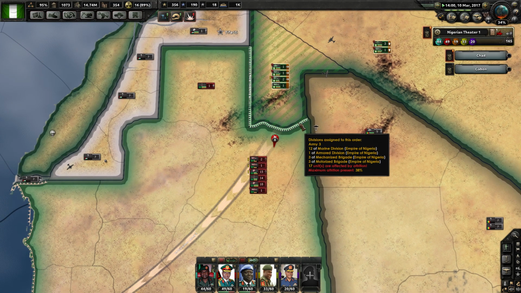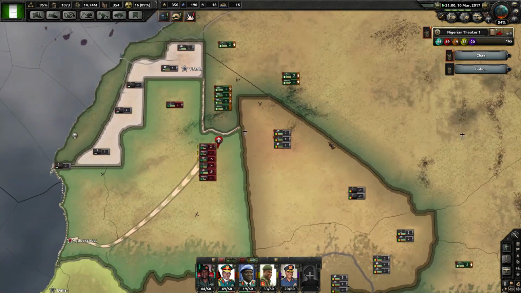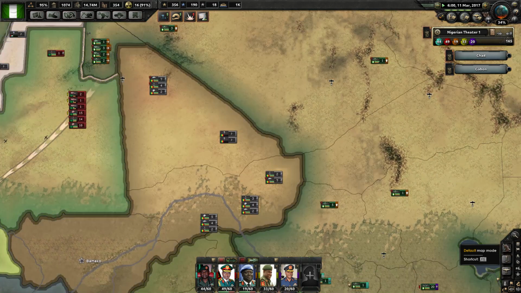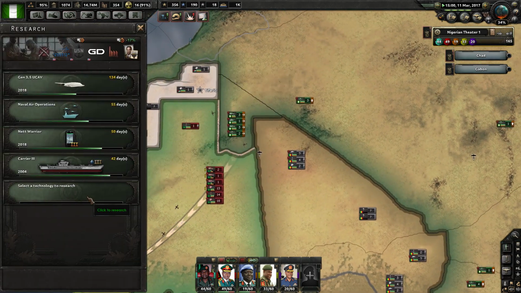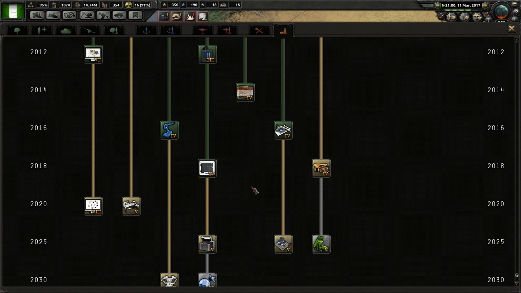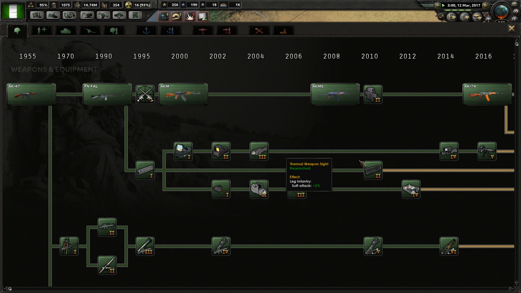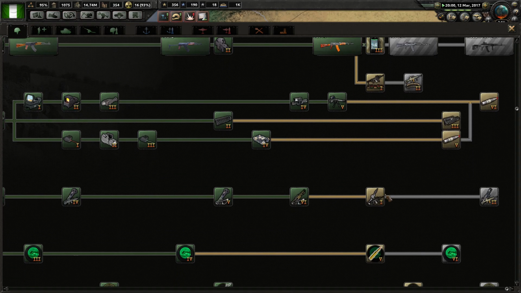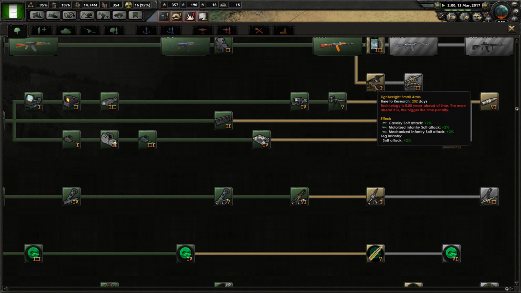Showing as a red, though, over here for this attack. We've got additional reinforcements coming in. Early 3D construction now done. Cool. Good till 2020 there. It is 2017, so we can start working on some of these items here.